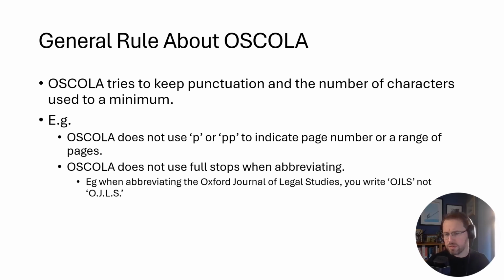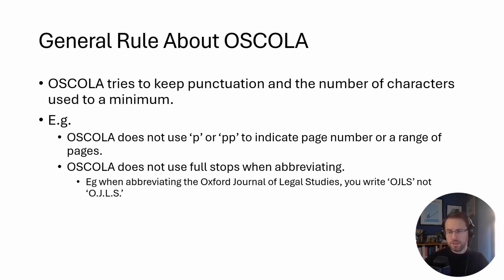And so for some examples in relation to OSCOLA, when you're referring to a page number or to a range of pages, you don't need to include the letter P or PP when referring to a range of pages when you're using OSCOLA. Quite simply, the number is just enough.